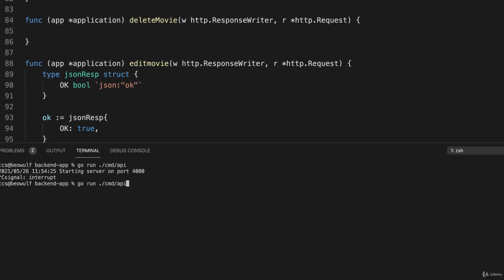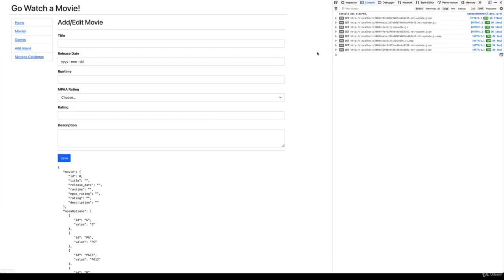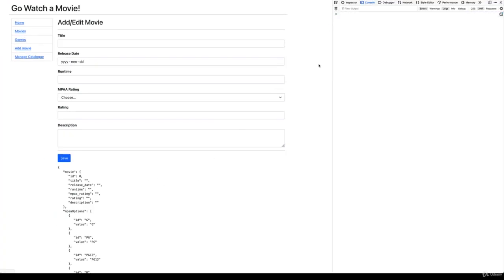So let's start our application, go run ./cmd/api. That's now running. So I can switch back to my web browser. I'll clear the console, and I'll reload this to make sure it's current. And I'll just put some data in here. ABC, or AC, I guess.